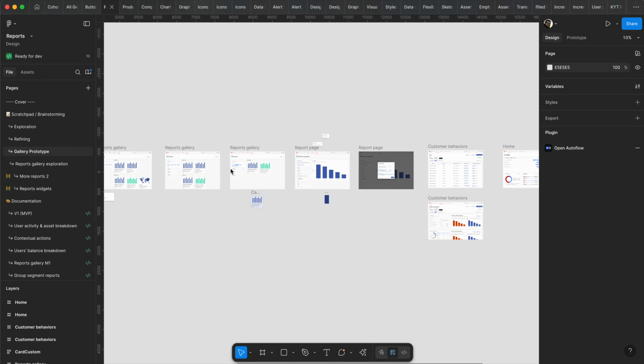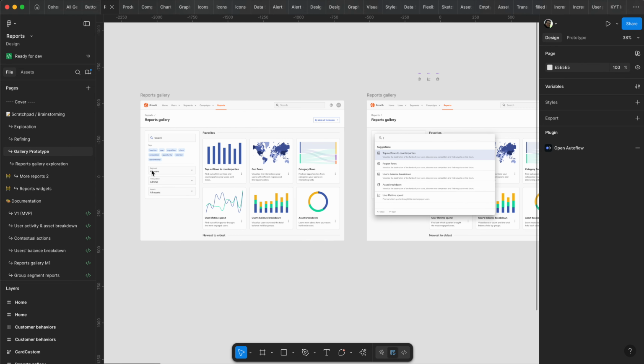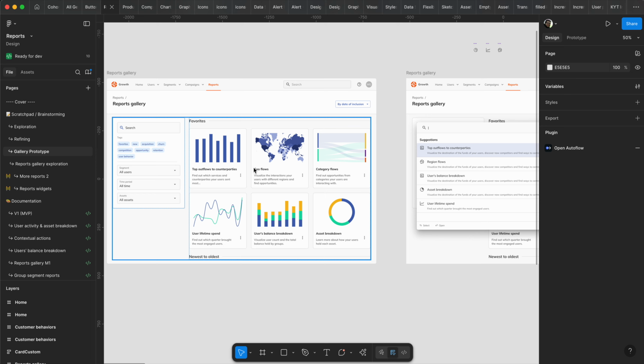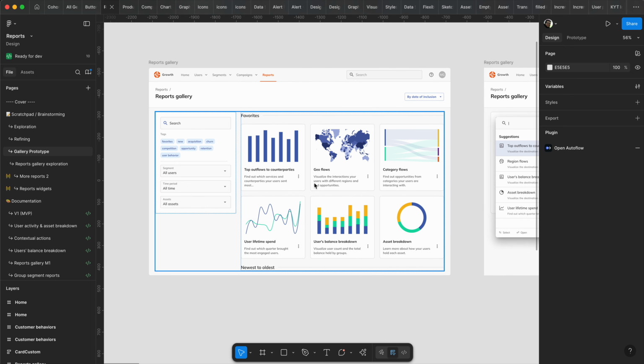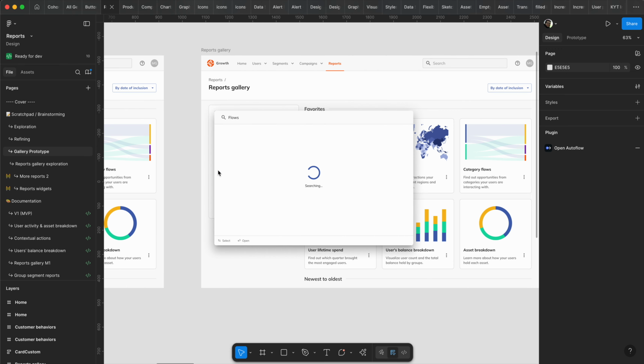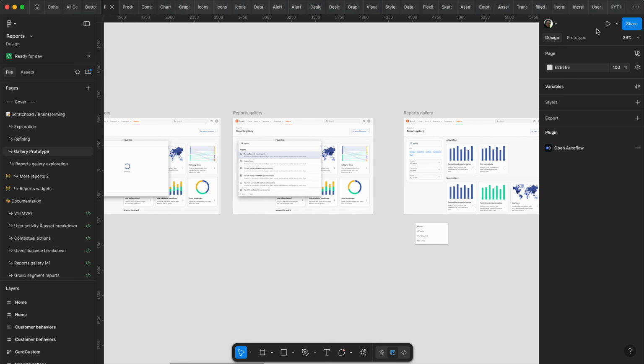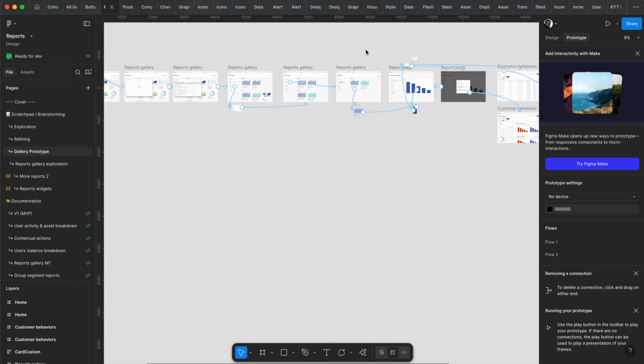At some point, we start prototyping and testing with users. In this case in particular, since we would have a pretty big gallery of reports, we wanted to introduce an AI or natural language way of searching for reports. So we try to document that and test it with users. So this, as you can see here, is a working prototype.